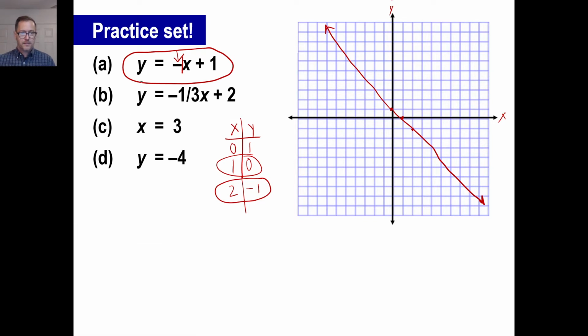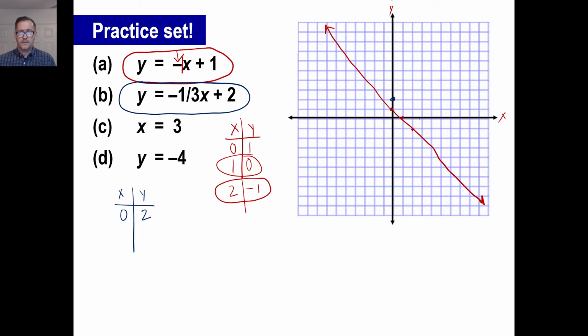Okay, B is not a very good setup either, although it costs you less per kid. You get $2 just for, let's say it's garbage cans. You get $2 just for getting out of bed, but every garbage can you empty costs you 1/3 of $1. Okay, so what I would do if I were you, when I'm picking points on this one, 0 is the easiest thing. Let's just go ahead and do that. If you do 0 cans at all, you just get out of bed and sit there and stare at the wall for 8 hours like you're at a homeschool prom, you get $2. So X is 0, you get $2.